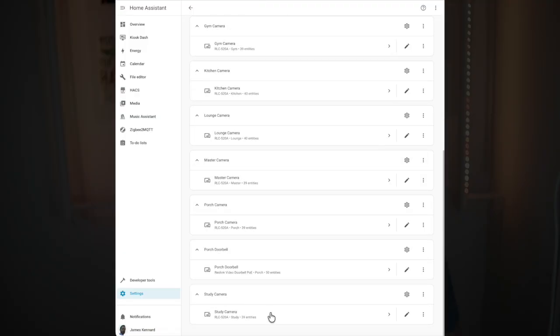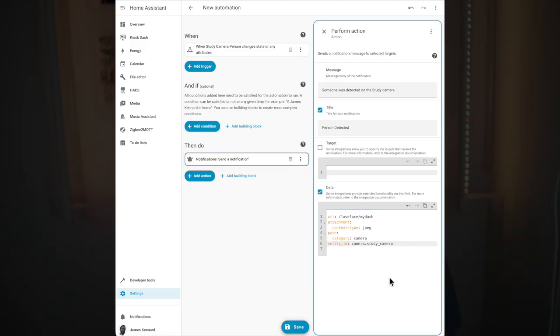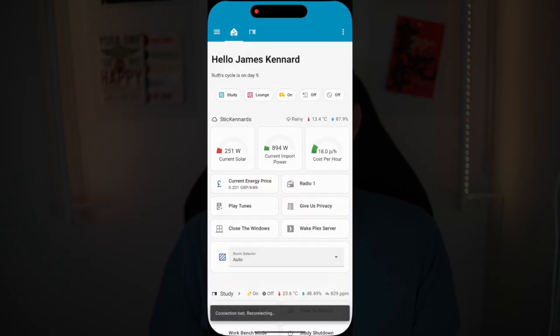The other part you'll need to change is the entity ID. This needs to be the entity ID of the camera that you want a snapshot from — you can either go and find that in the camera in Home Assistant, or start typing what you think it's called and you'll probably see it suggested. And that's it. When this automation triggers, you should see the snapshot from the camera at that moment. As an extra bonus, you can even hold this notification on iOS at least, and get quick access to the live view, or tap it to go to the URL that we defined in the notification action. You can, of course, set up versions of this notification for each camera that you desire, either as separate automations or all bundled into one using the trigger ID and a choose action to decide which one gets sent.